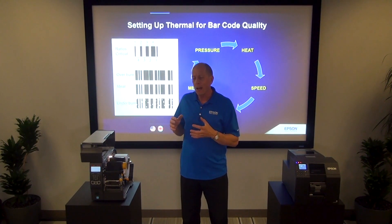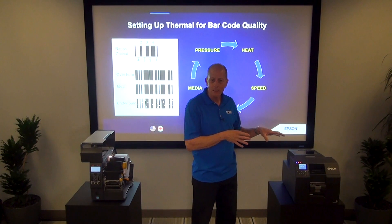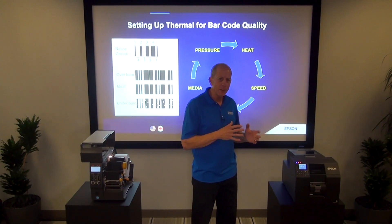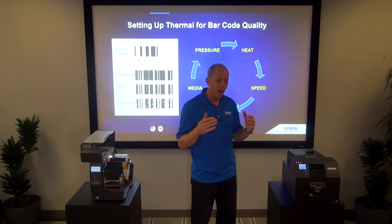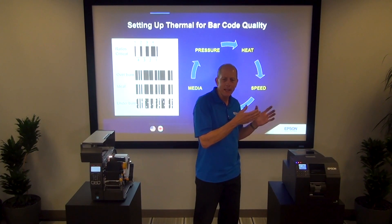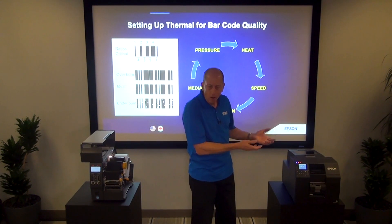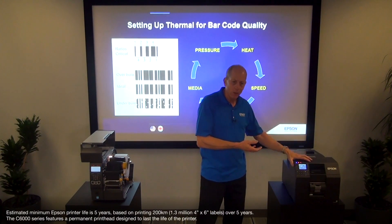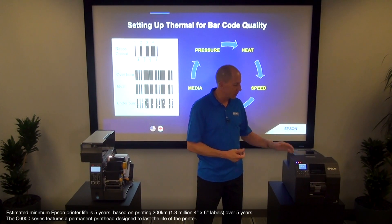These errors are not detectable by the printer itself — it doesn't know that it wrinkled, that a pixel is burnt out, or that there was a void in the print. In contrast, the 6000 series has nozzle verification technology that verifies the integrity of every single pixel in the head. Before you print, it checks the print head and verifies that it is 100% functioning. There is no ribbon to wrinkle, no contact with the media against the head, and you'll find a much more consistent production of high-quality barcodes.